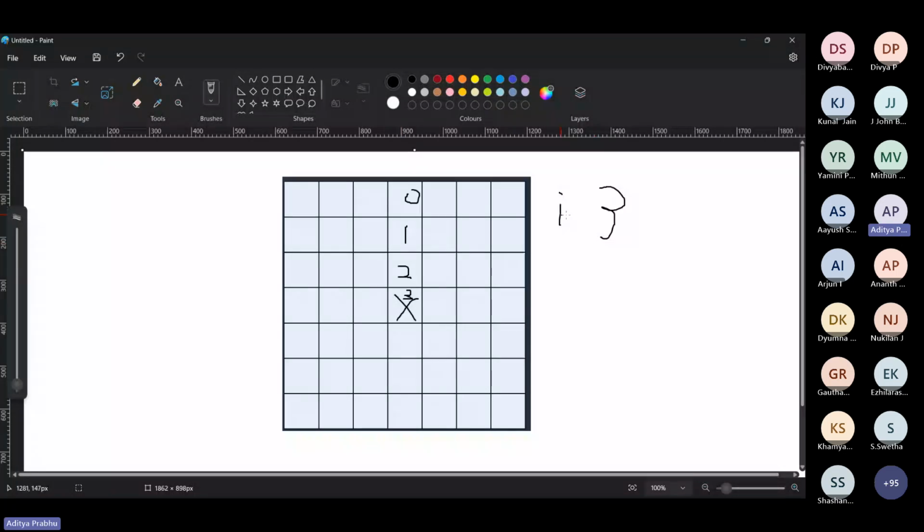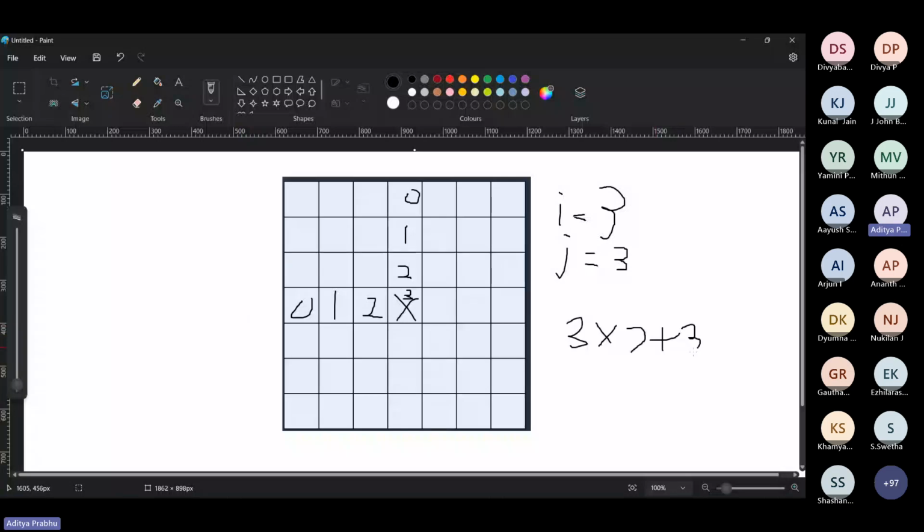And from here it is 0, 1, 2, 3. So our j is equal to 3. And when it is 3 comma 3, what is our index going to be? Yes, Gautam, you're right. 3 into 7 plus 3, which means our index is going to be 7, 14, 21 plus 3, 24.